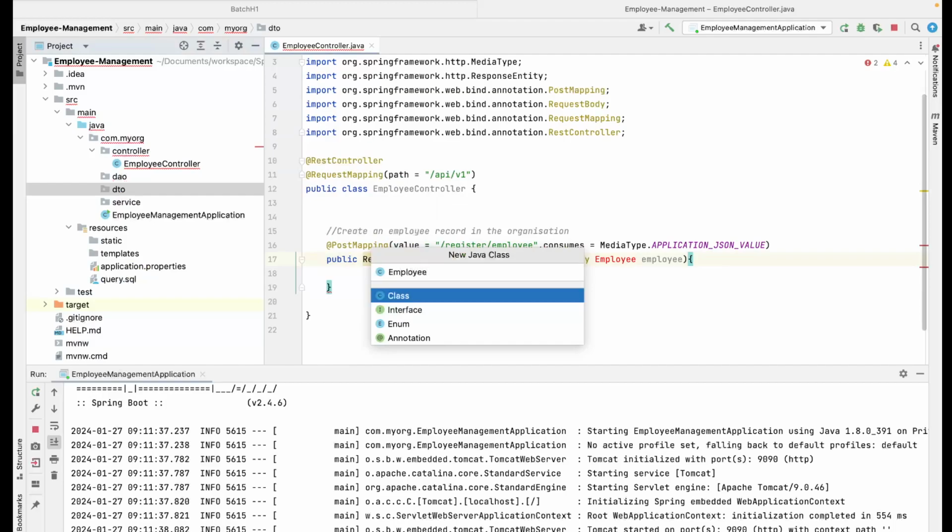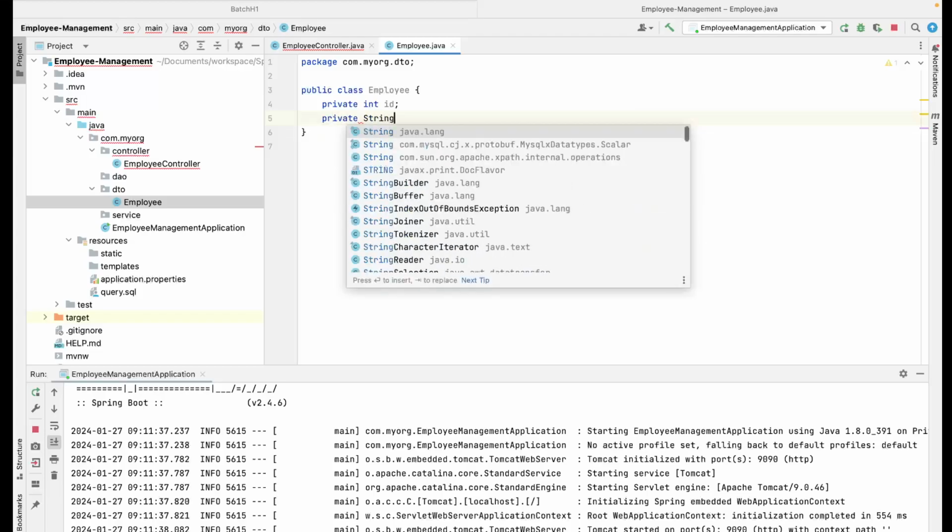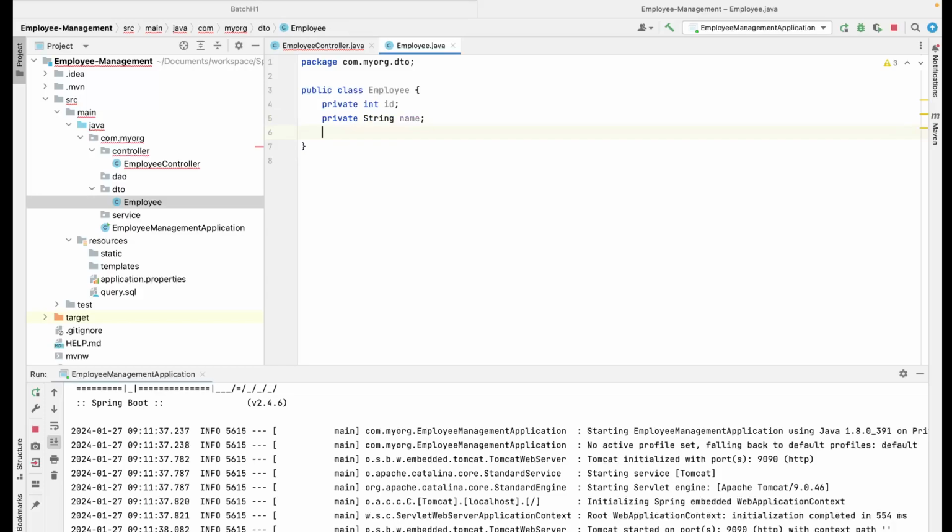In this DTO, the employee in the database had three fields: the ID, the name, and the age. Let's say the ID would be an integer, private int id. Name would be a String, and age would again be an integer.